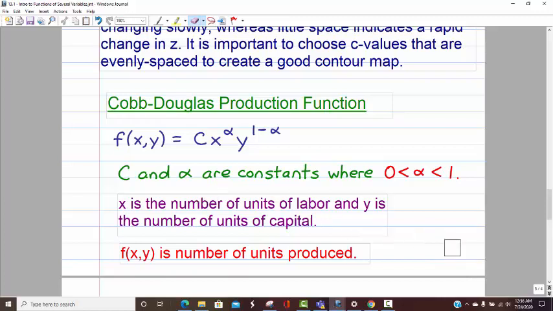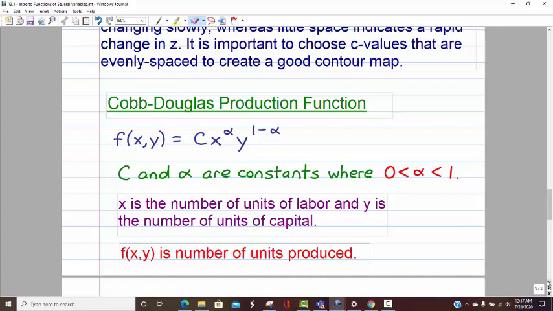Obviously, the example I'm going to show you here is already going to have those numbers in it, but that's beyond the scope of what we need in this class to figure out what the alpha needs to be or whatever. But one of them is going to be x to some alpha, where it's between 0 and 1, and then the y. So together, the two exponents always add up to 1. All right.